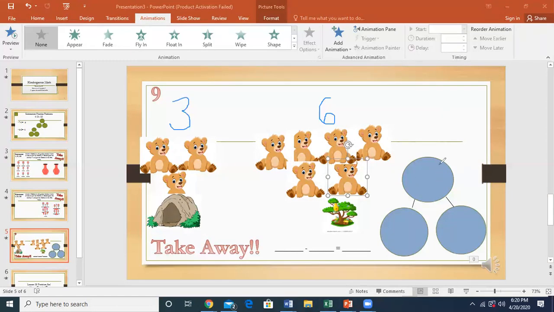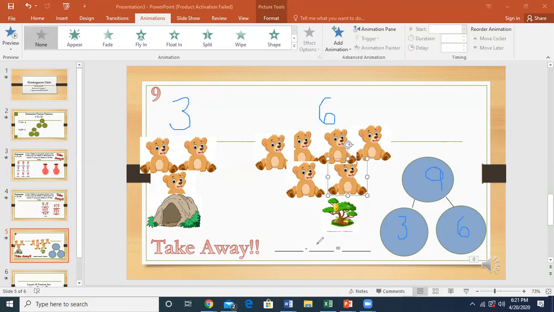I'm going to show you the circle and I want you to shout out the number that is going to go in that circle. So in this circle that's all by itself, what number is going to go in that circle? Did you say the number 9? Great job, guys. The number 9 will go in the circle that's all by itself because it is what? The total. Great. 9 can be broken down into 3 and 6. That means 9 take away 3 equals 6.